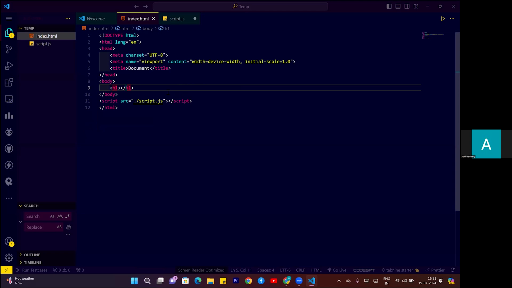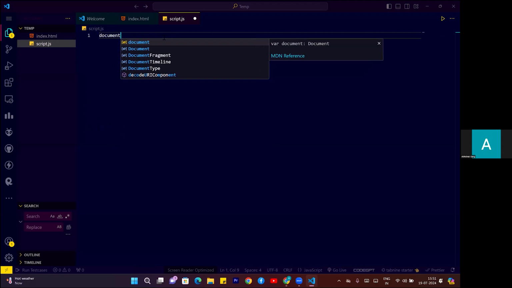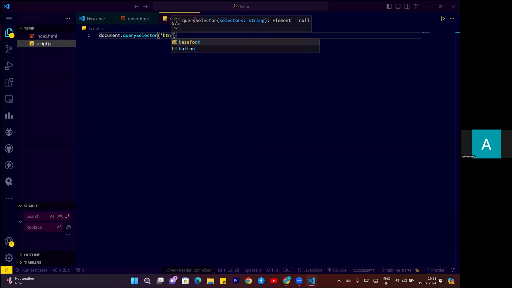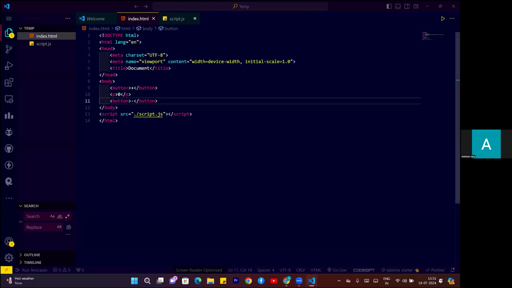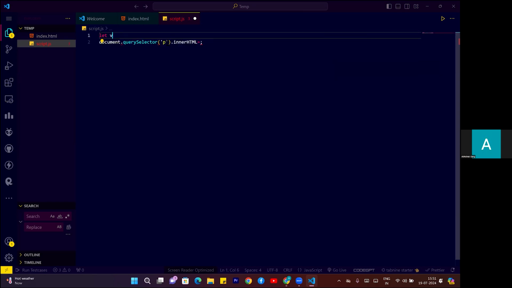Okay, guys, we are creating a counter application in HTML, CSS, and JavaScript. We have a plus button, we have a paragraph. Initially, the value is 0, and we have a minus button. Okay, we applied this script, document dot query selector button. One more thing I have to change here: ID plus and ID minus. Firstly, we are creating a variable. The initial value should be 0, and we are displaying this initial value here.